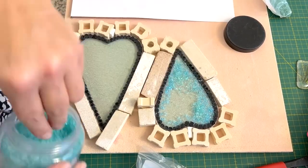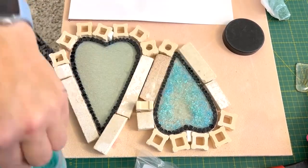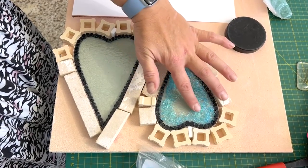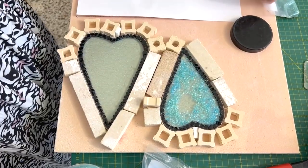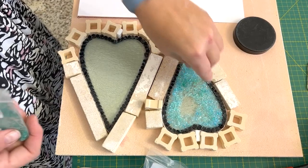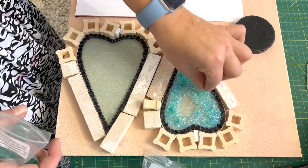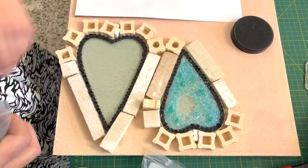I want to leave an area that's lighter in the middle, so I'm going to use my finger to move that frit back — I want it off-centre. I'm also going to add a little bit of emerald. I love emerald as a colour; it gives a nice green feeling to it. So this will go in for a full fuse, and then when it comes out we can add the tack piece and then get them in the kiln.